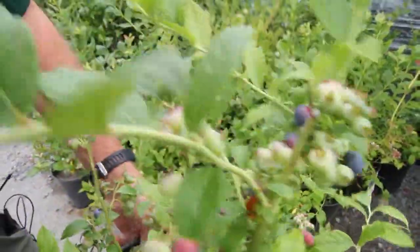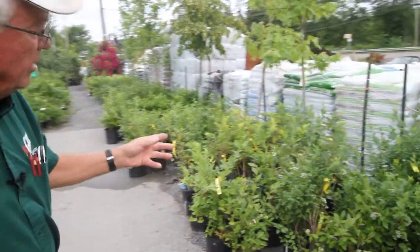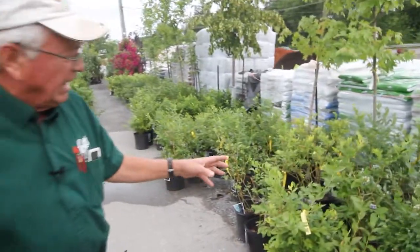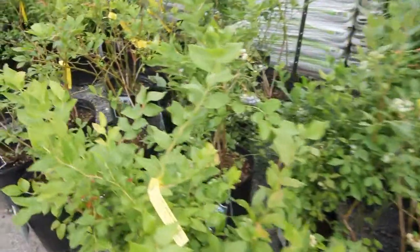And the fun part of these, as a landscape goes, if you have children or if you just like to have some fresh fruit on your cereal, they start to produce in the first season and should continue for you, so you don't have the wait that you would with some other bushes. As we walk down, you're just going to see some really nice plants, and we're in the early part of the summer when they're starting to produce.